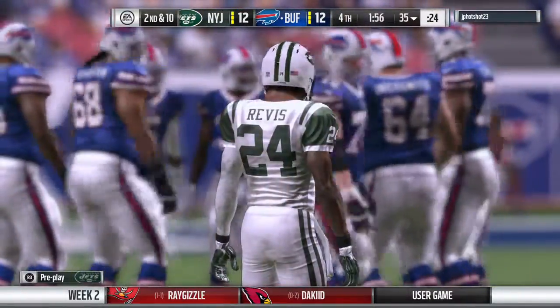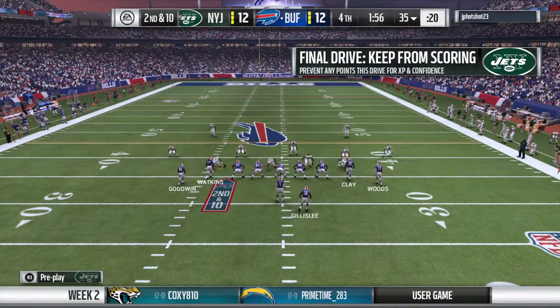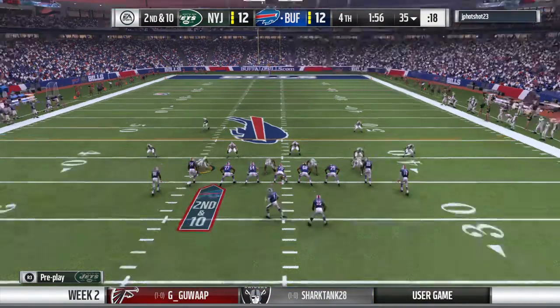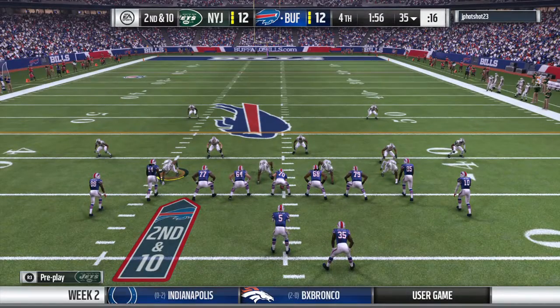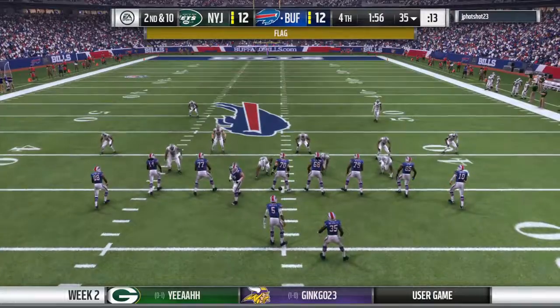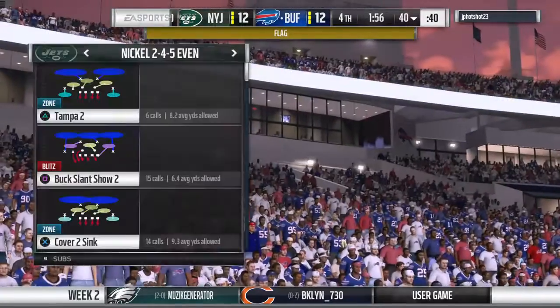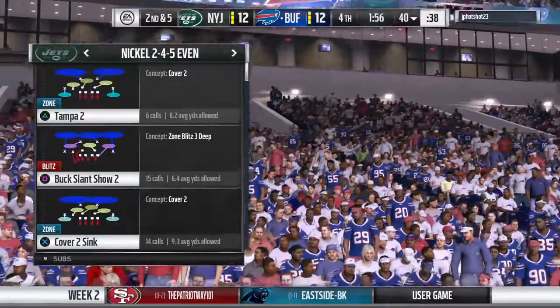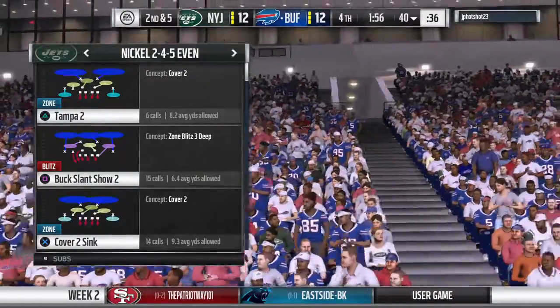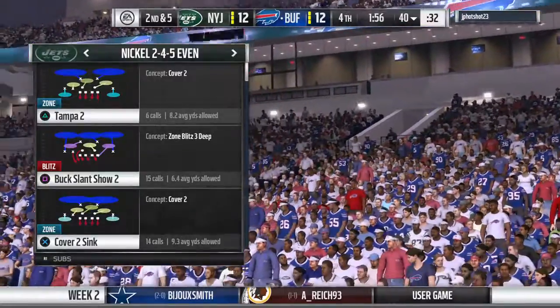Second down here after the incomplete pass. Flex round. Come on, let's go. White 90. Ohio. Now flags will come in. I think this one's going to be on the defense for jumping. And just a simple, basic neutral zone infraction here, partner. Yeah, when you're ready to launch and go get the quarterback, sometimes you take off a bit too fast.